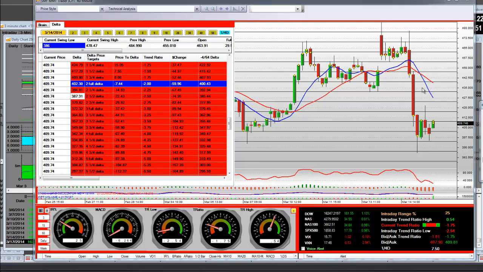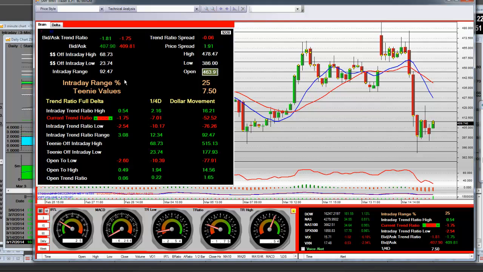Here we have ICPT. Yes, we have a 60-minute chart on this big biotech. We've covered it extensively. I will let you know there was some headline news today, and the stock dropped $92.47 in today's range on the trading session. We are still $68.73 off of the high range in our platform.